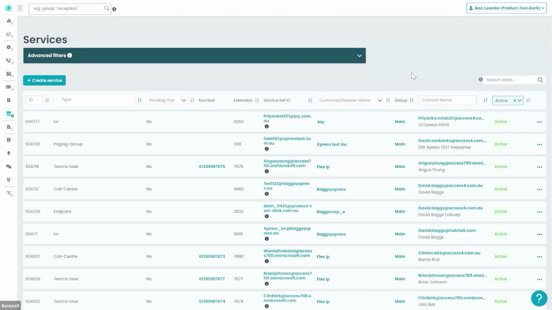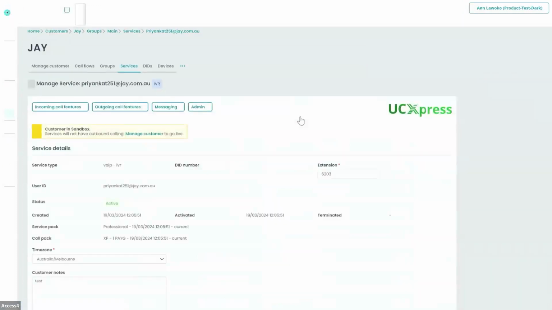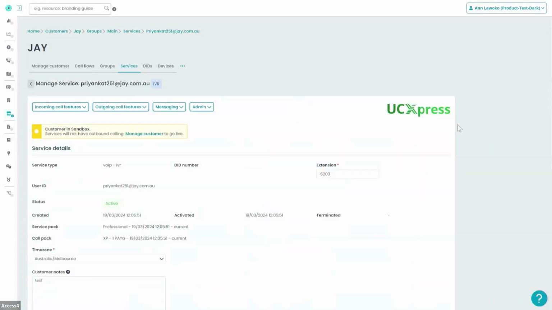All right. So maybe we'll dive into one of them because the services have the same treatment. So maybe we'll go into an IVR. All right. So this is the managed service page for an IVR. They all look a bit different depending on the type of service it is, but we'll do an IVR for an example. And this is for a UC Express customer. So it has the UC Express logo on the right. You'll notice it has now a tag to show what kind of services at the top. So we think that's a little improvement to quickly at a glance scan.